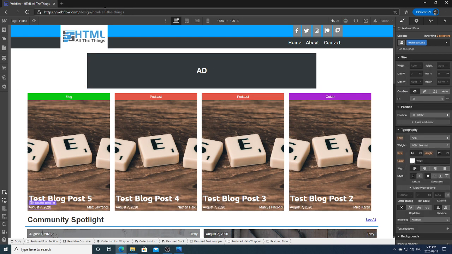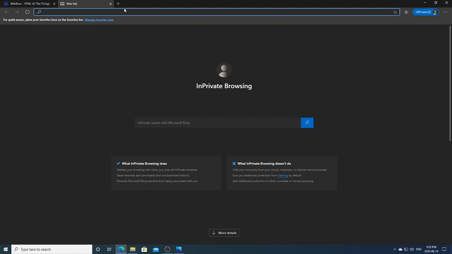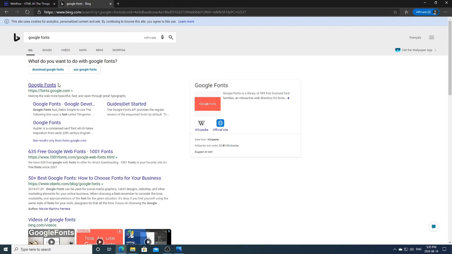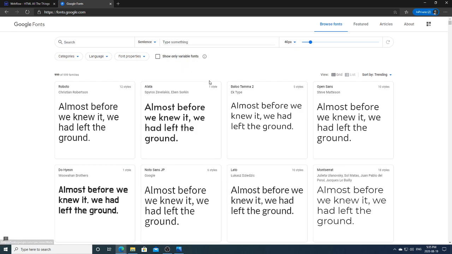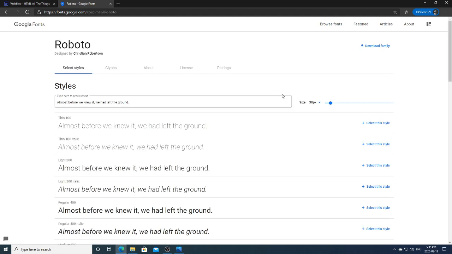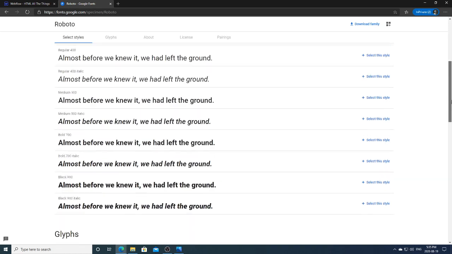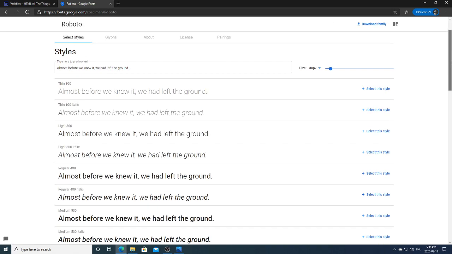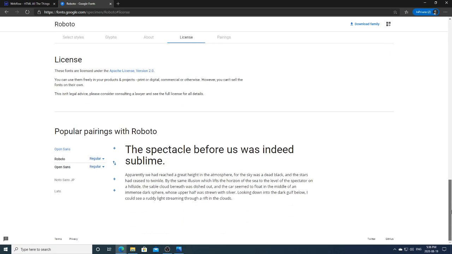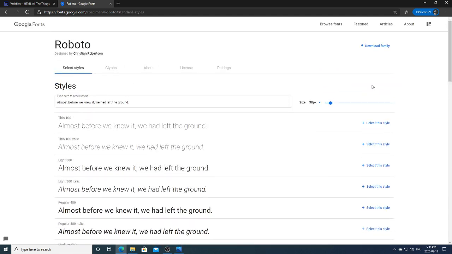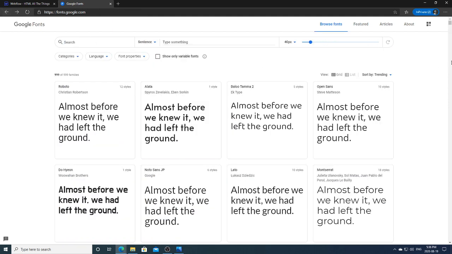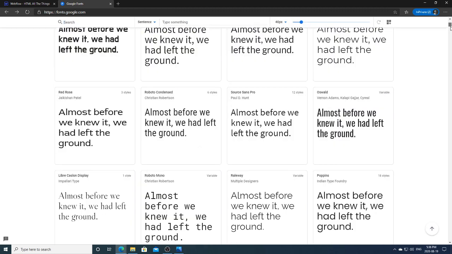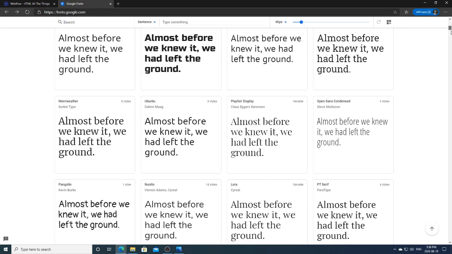I don't know. Let's look something up. Let's go to Google Fonts. Oh, good, it's Bing. Let's take a look. Okay, sure. Roboto is always kind of a go-to. I'll select this. It's been a while since I've been here. Roboto regular. I kind of feel like we should be looking at tech blog typography, something along those lines maybe.